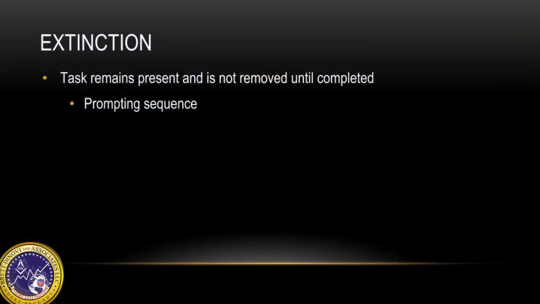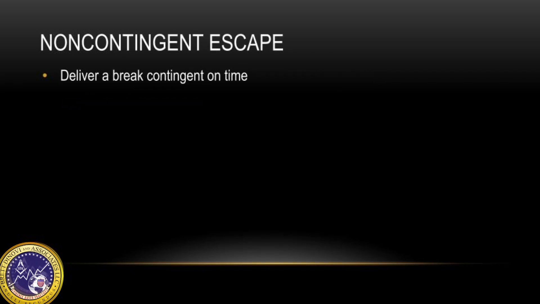Escape extinction is an intervention where the task remains present despite the problem behavior being exhibited. Prompting sequences such as physical guidance can be utilized to ensure follow-through with the demand, and this intervention can also be used with other interventions. Lastly, non-contingent escape is when a break is provided contingent on a specified period of time elapsing — the reinforcer is provided regardless of what is going on. Over time the schedule will need to be thinned. This is another antecedent strategy and does not provide staff or caregivers with guidance on how to respond to the problem behavior.